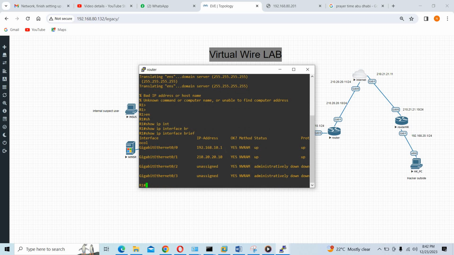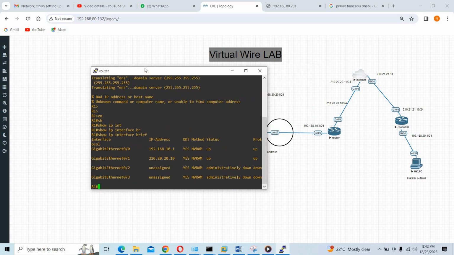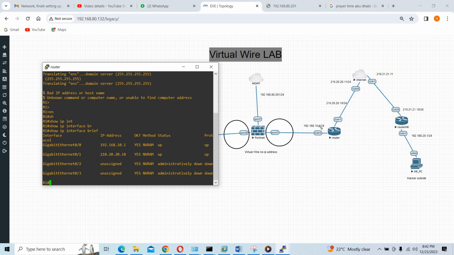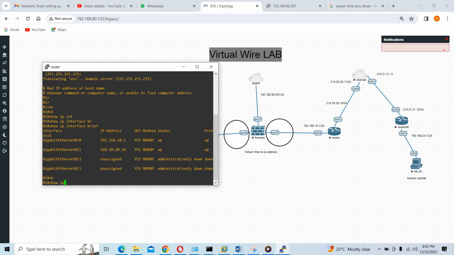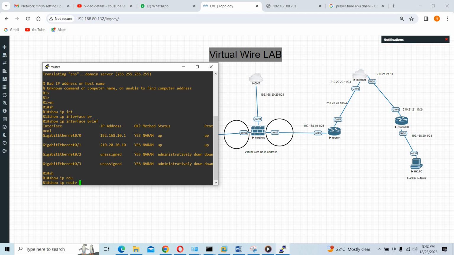So what is this one? If you see, I have configured these interfaces. One is this one, which will be our primary gateway, and on this one I have given this IP to connect to our ISP or internet router. So this is configured like that. And then I will show you the static route I have given there.